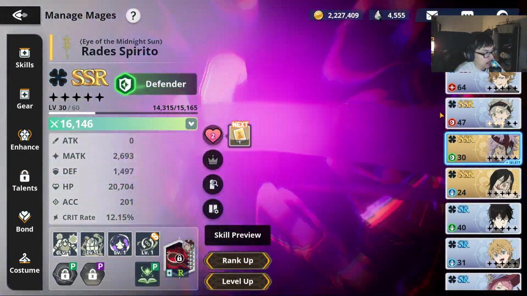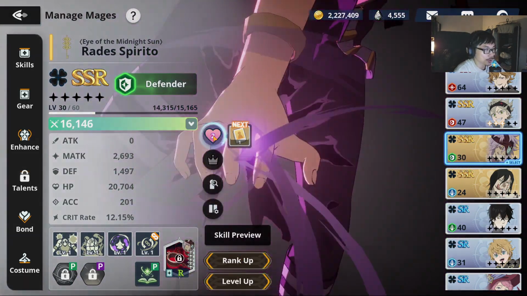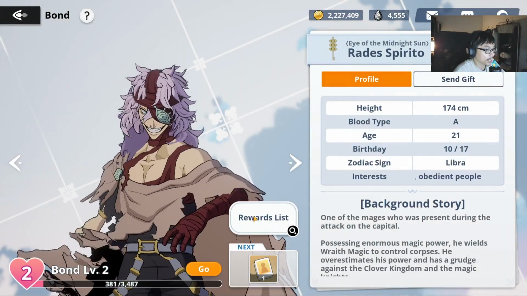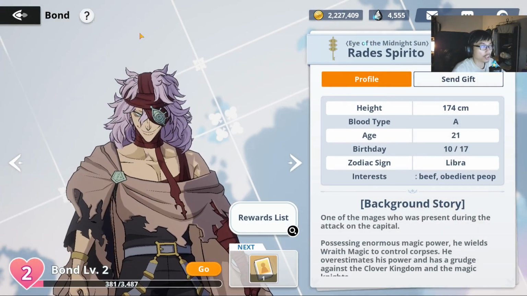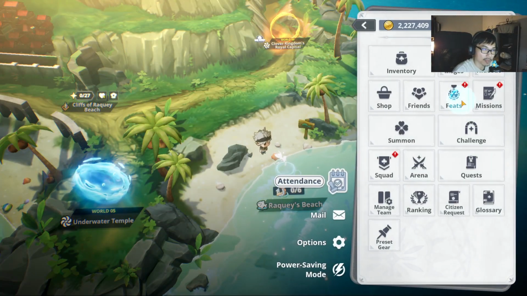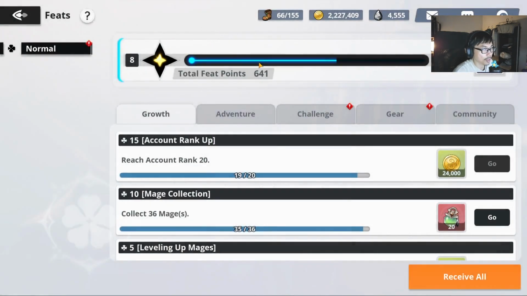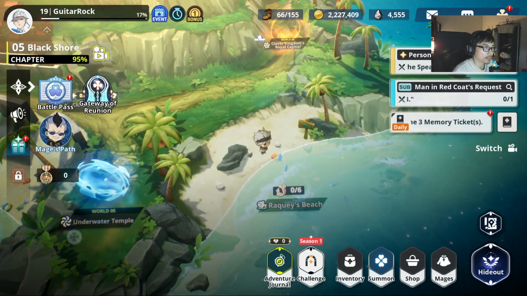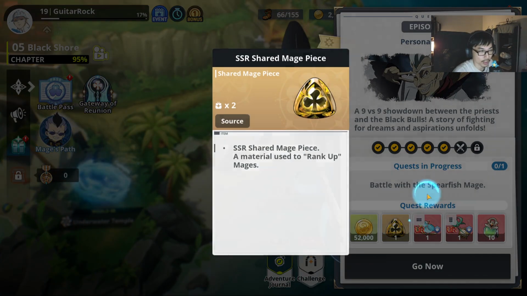You can see this is my Redis, this is my Jack. I've already pushed them both to level 2 to get these first mage pieces. And then the rest you can obtain from story, from the quests. I believe there are some right here that you can obtain from this particular one as well. I've obtained some from the feats, some from these. I'm pretty sure story gives a ton, right? As you can see, this one I'm going to get later on.